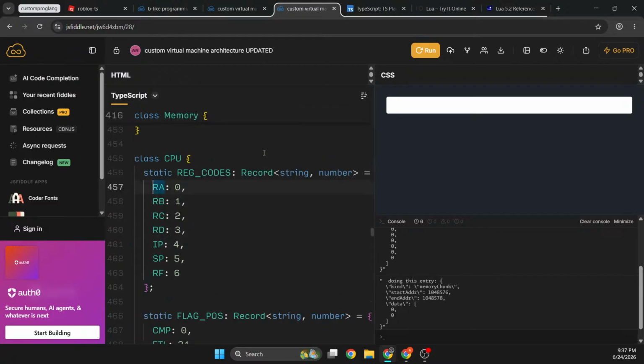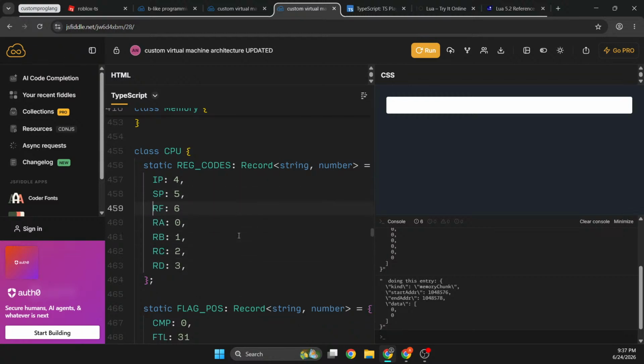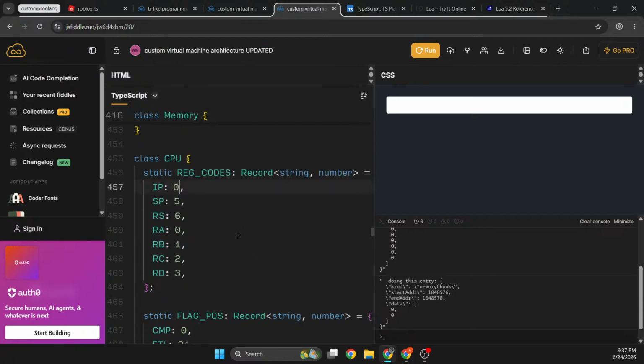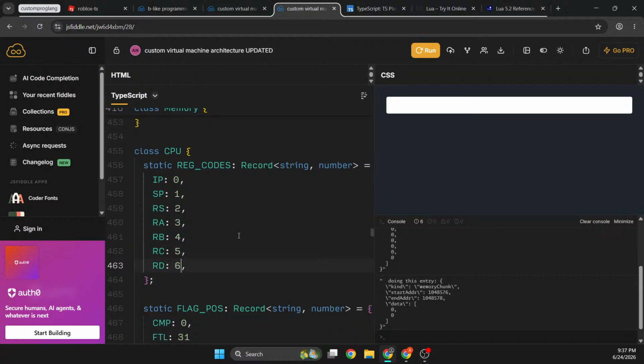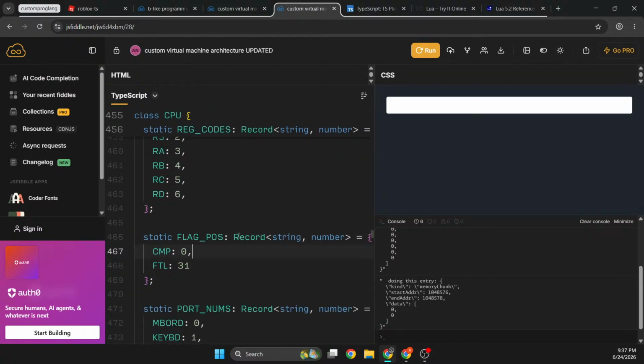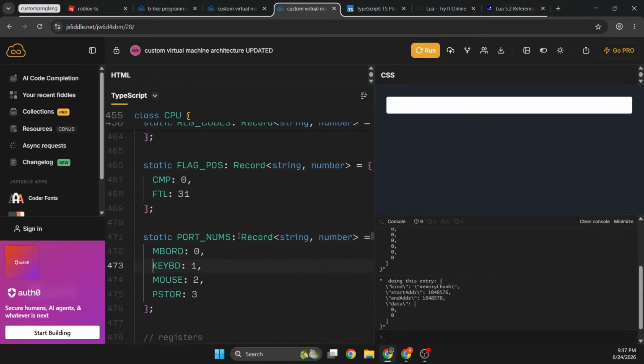Sorry. Okay, so now IP, then SP, then it's not RF anymore. It's called RS. So this is 0, 1, 2, 3, 4, 5, 6. Yeah, I think that's okay.